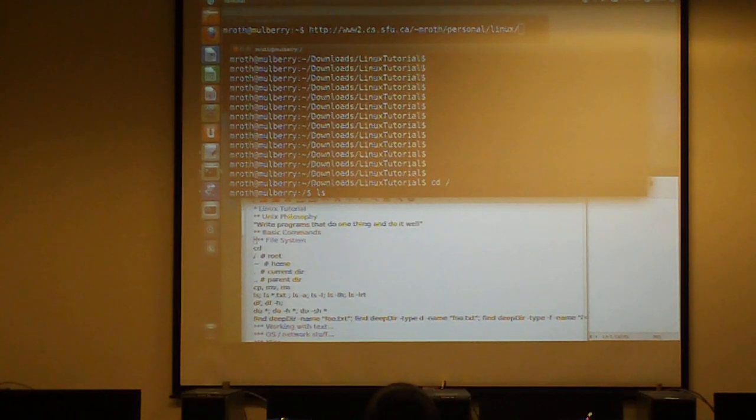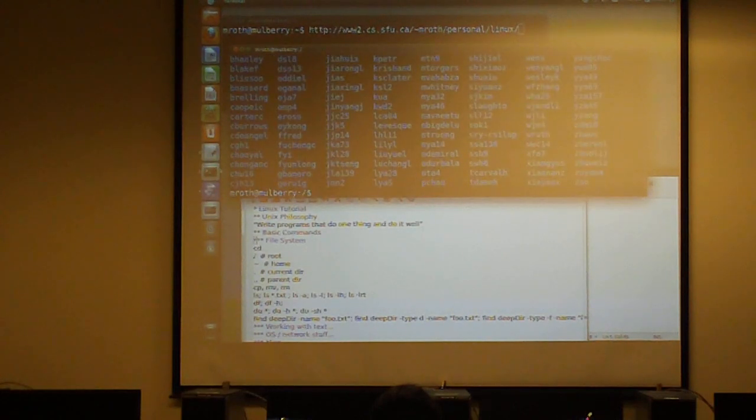To get a listing, you type ls, and this is the equivalent of the dir command in Windows. You can see how most of the stuff for your own personal files is located in the home directory. If you do an ls home, it brings up all the users that have ever logged into this computer. The other thing about Linux is you can use tab to complete. It'll try to automatically figure out what command you're trying to type or what directory you're trying to get into.